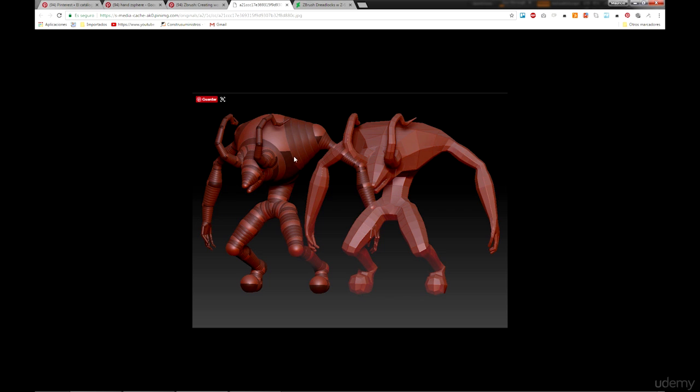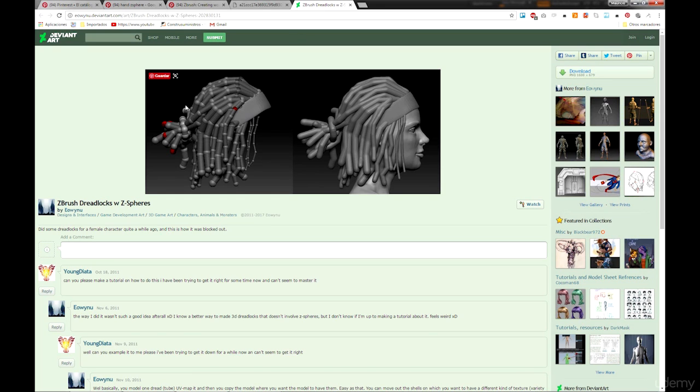Let's see another application. This is a complete body. I'm sure that even without this image, it would be easy to recognize with this set of Z-Spheres the form that the artist wanted to achieve. And, as a final example, you can see here the hair of this character. We see that the artist used the ability of the Z-Spheres to adapt different shapes and generate the hair fibers and then made them into editable mesh.